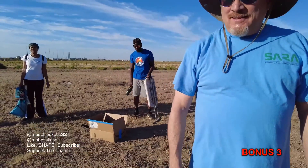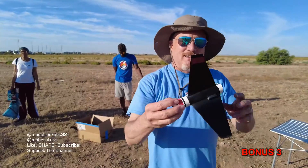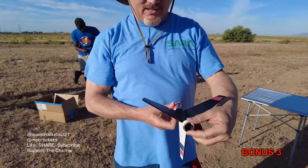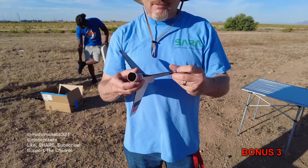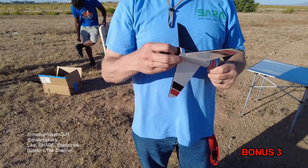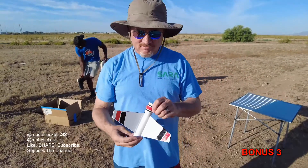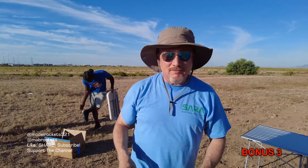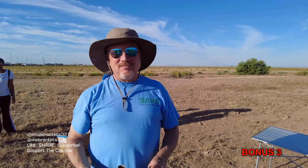So long — they named it appropriately. We do have our fin cans though. He recovered his and I have mine. Mine got beat pretty good — lots of exhaust on the fin, motor's still in, and a crunched fin from the landing. Mine was clean. We both lost altimeters. I was resigned to the fact that this could happen — we came out here knowing that. You can lose some stuff. That's this hobby, right? You have to build another one.